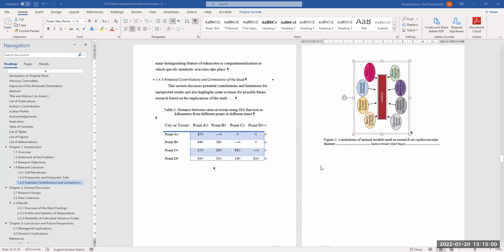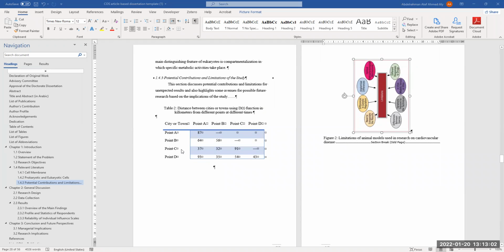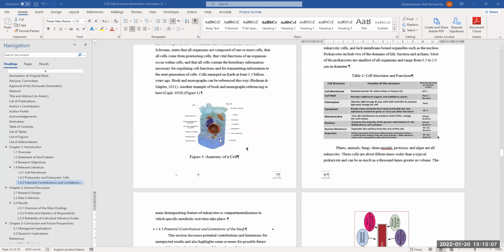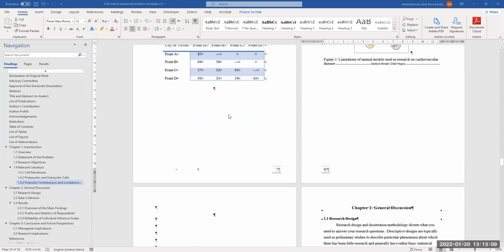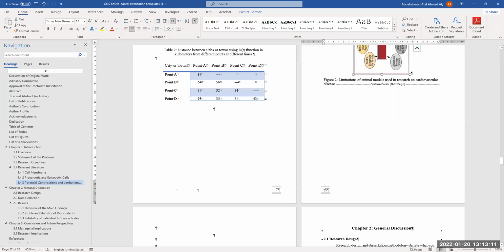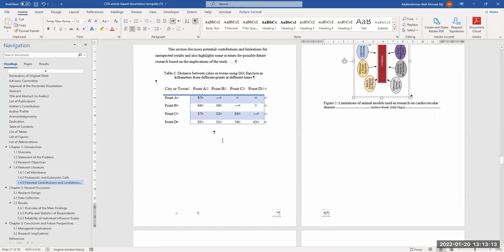But just as a recommendation, maybe some of the students will not like to have their pages like this, and they want to have it as a portrait. So I'll show you how to split the tables. It's very easy. Just to go on a little bit before we take some other questions, we will talk about spacing now and splitting the tables, and then we will take some more questions.